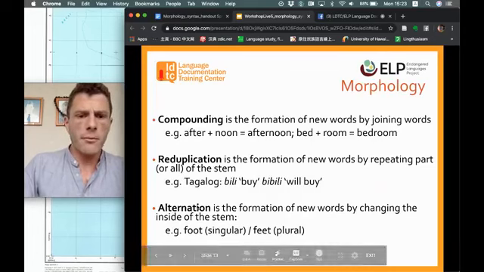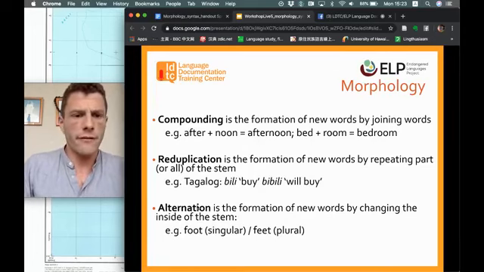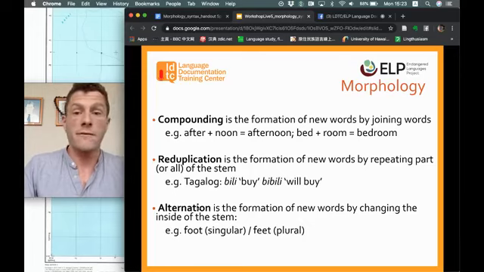All right, so that more or less wraps it up for morphology. If you have any questions, feel free to leave them now on this particular section before we move on to syntax, and we can get to them at the very end.